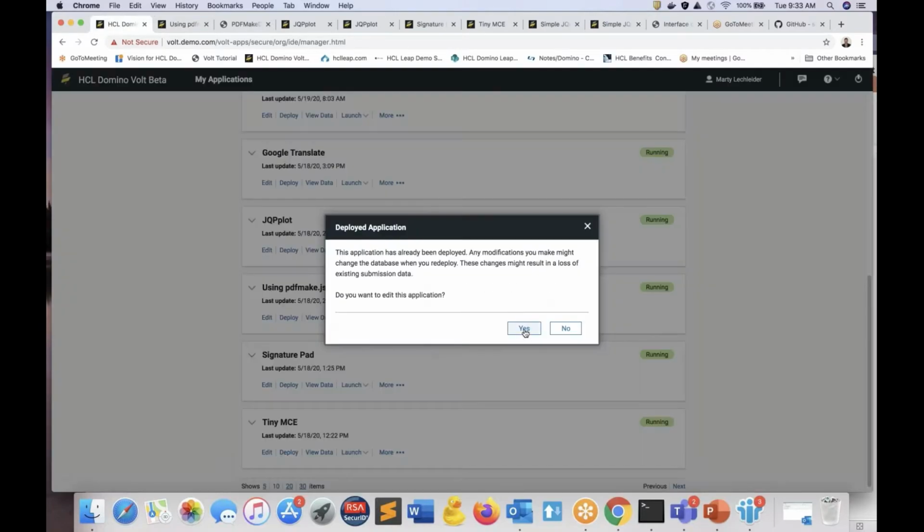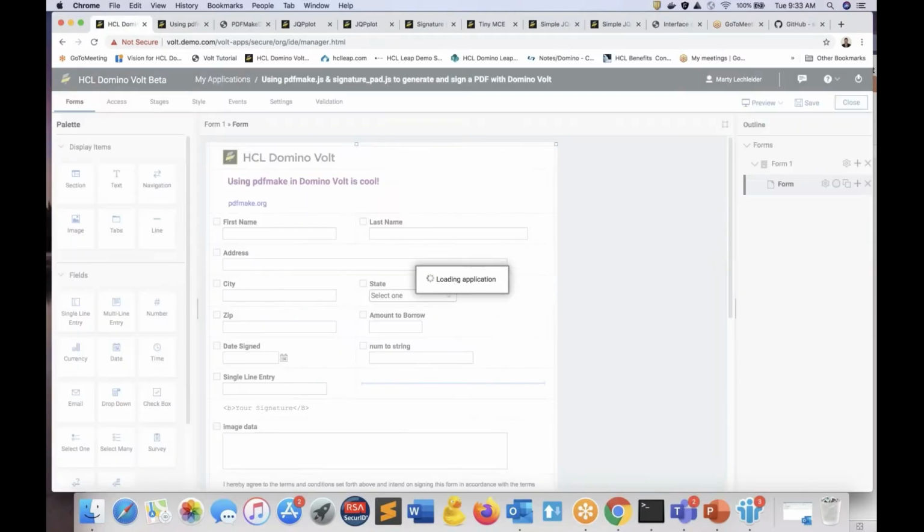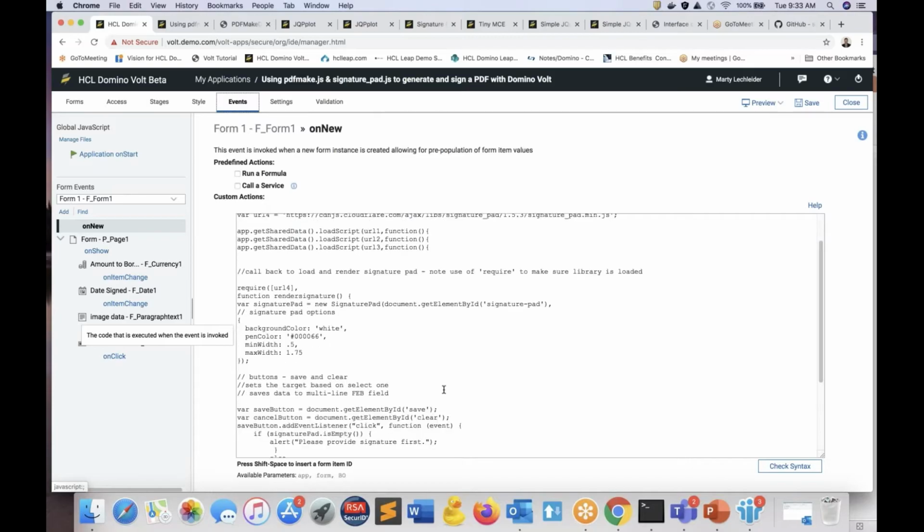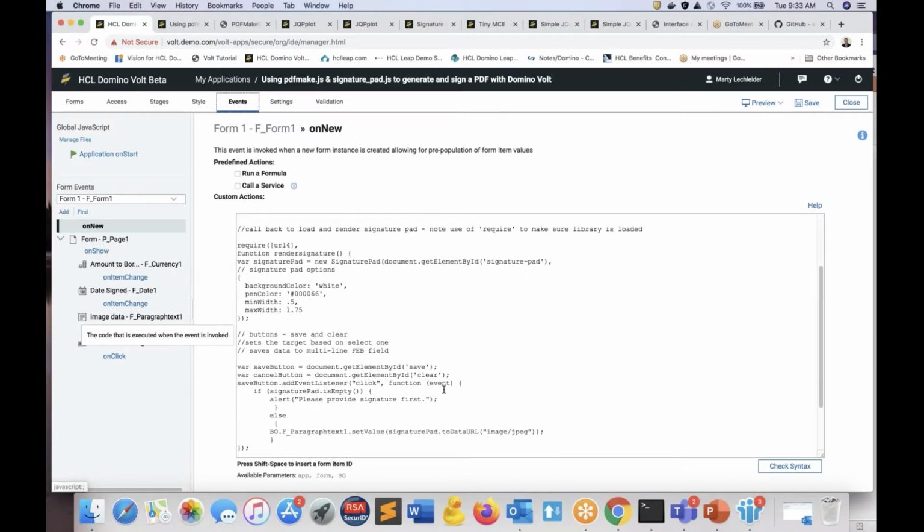Let's take a look at how it's done. Here you can see the 4 different URLs. The first 3 I'm loading with the load script function, which is in the application on start. And then the 4th I'm using require. Once I get everything loaded, I'm rendering the signature.